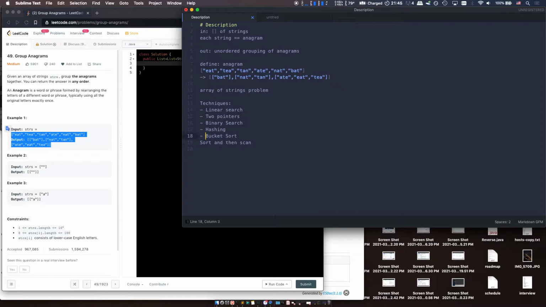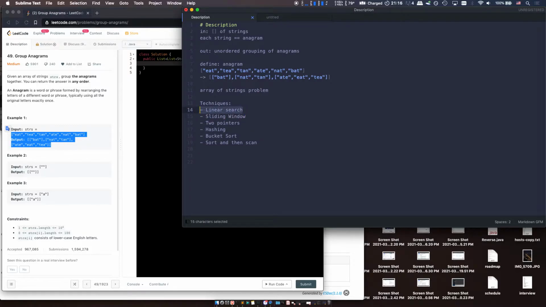Now, what I want to do is rule out classes of techniques in this problem. So in this problem, it's a string problem, so we're probably not going to use binary search. Binary search works well when we're working on a single value, and we're not trying to identify a single value. So that's not it. And we're not trying to find values. The next one is two pointers. A two-pointer is a linear search solution. It's just modified. And also we have sliding window too.